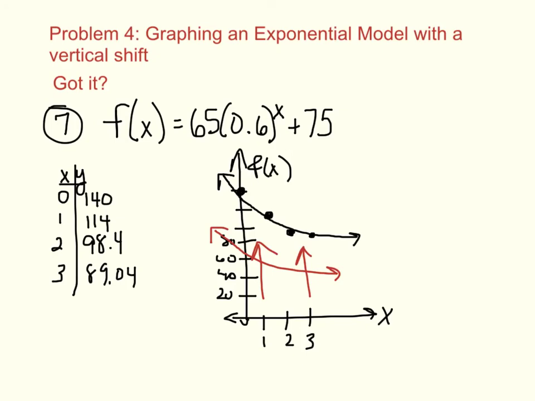And as I was graphing this, I noticed I made a mistake, and this is a perfect example of how easy it is to make a mistake. What does X represent? X represents the number of minutes of cooling down. Number of minutes can't be negative. So this part of the graph right here, with the arrow on the left side, I should not have drawn. You should start here at the 0, and then it goes down from there.